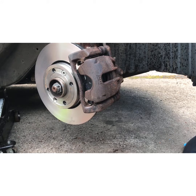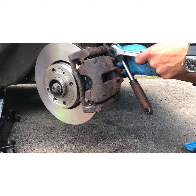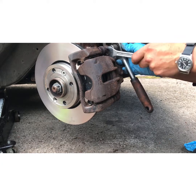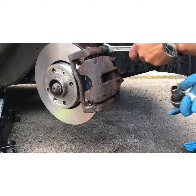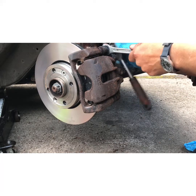Right. So now, yes, it's a 13 millimeter. 13 mil goes on the back, and 15 mil holds this, if you can get it on. Come on. Right, that's that on. Tighten.